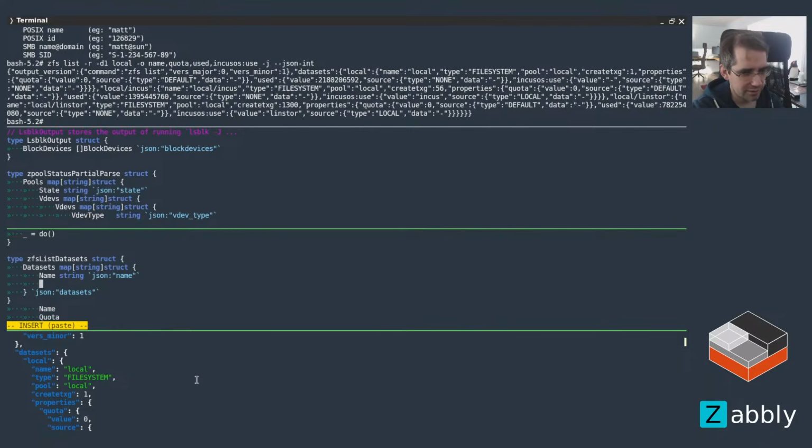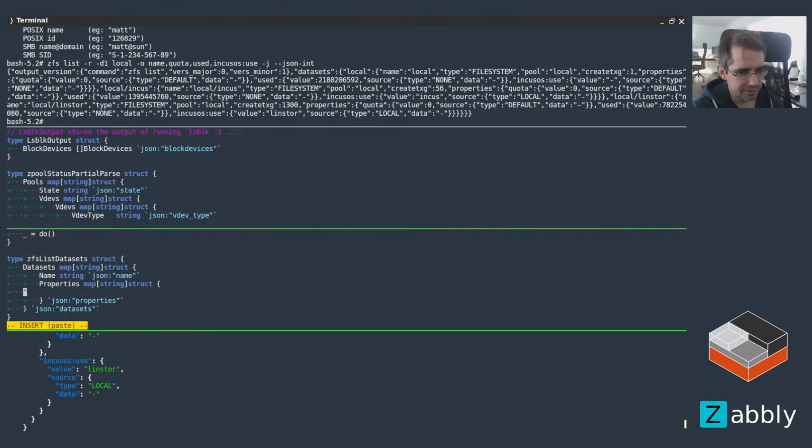And then we have properties, which is map string struct again, I think. Yeah, it looks that way. Map string struct again, here we go. And this would be just some properties like that.